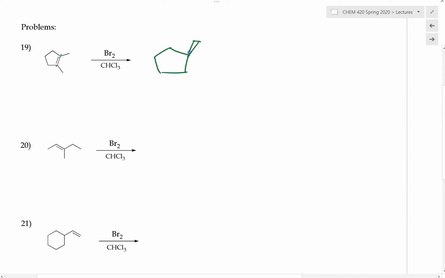So we can have a bromine pointing up here, and the other bromine pointing down here. And if this is pointing up, that means the methyl group here has to be pointing down. And if this bromine is pointing down, then that means the methyl group here will then be pointing up. So that will be the structure of the products. And we will also be producing the other enantiomer of these products as well.